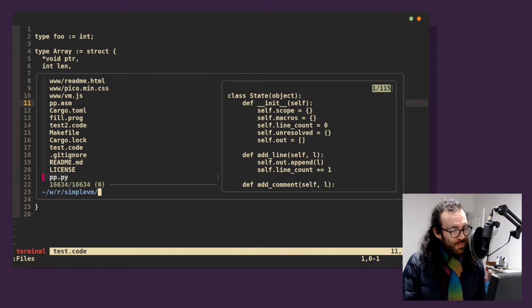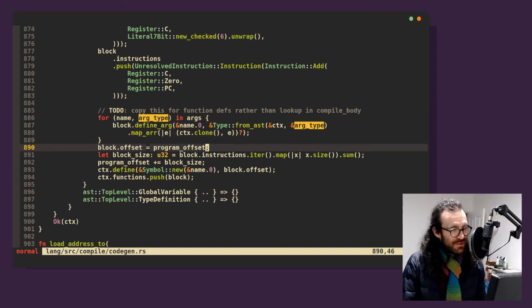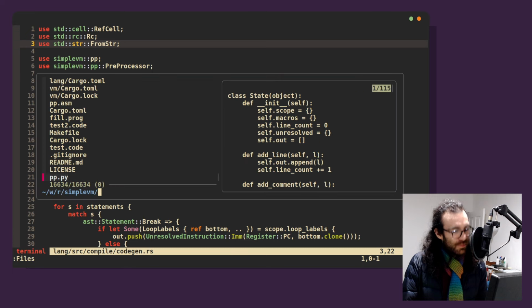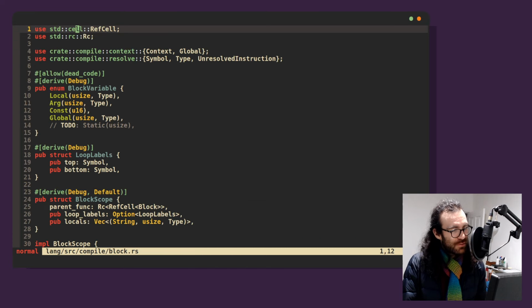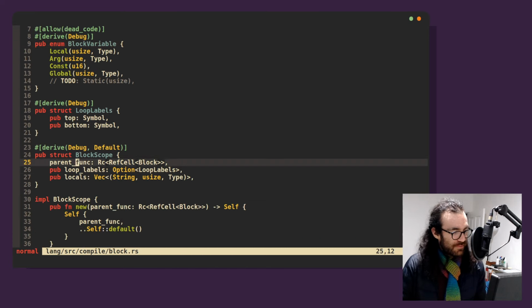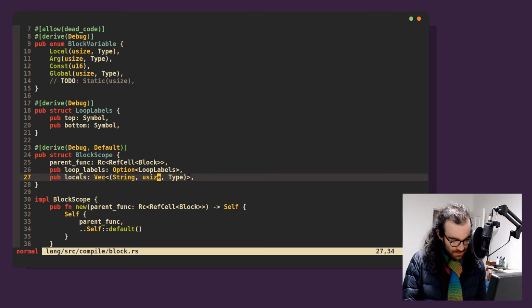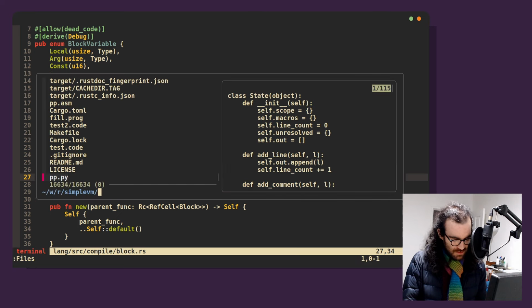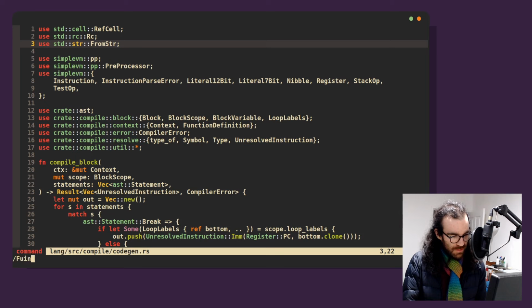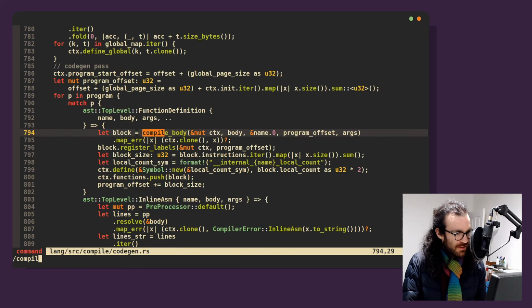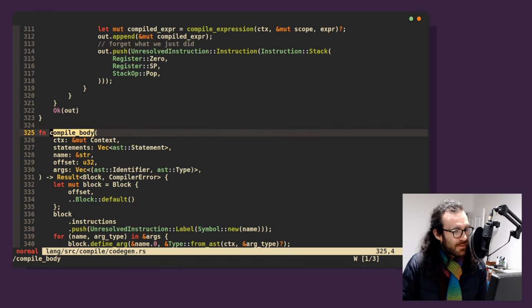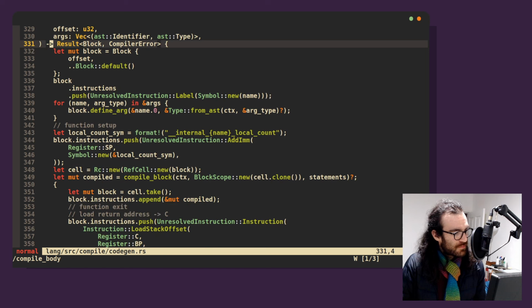Now, I'm going to look at one thing to see if this is feasible to do today. Local. Well, actually, let's look at 2 things. I'm going to look at how locals are defined in a block scope, and they're a list of. They do have a size. Okay, they do have a size. That's good. I also need to look at the code gen when we have a function definition. What is it? Compile body. This is when we compile a function.